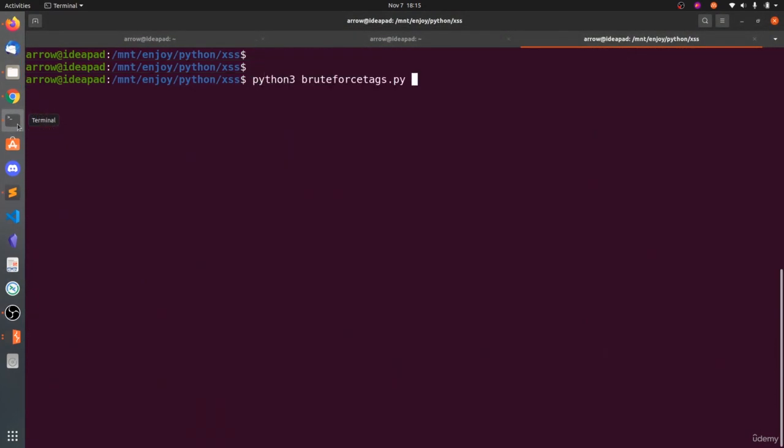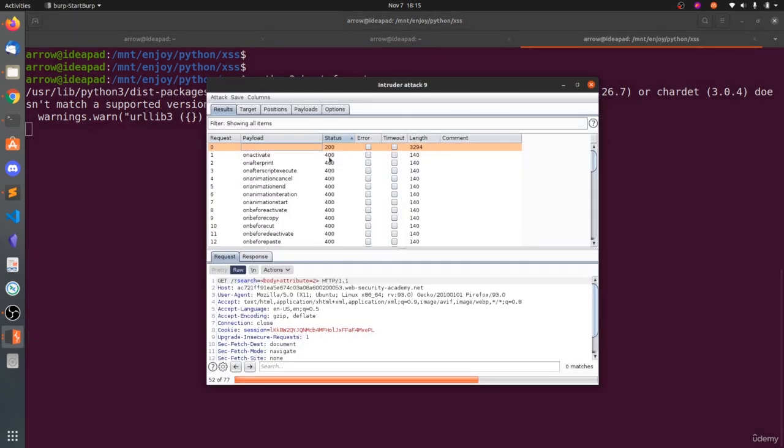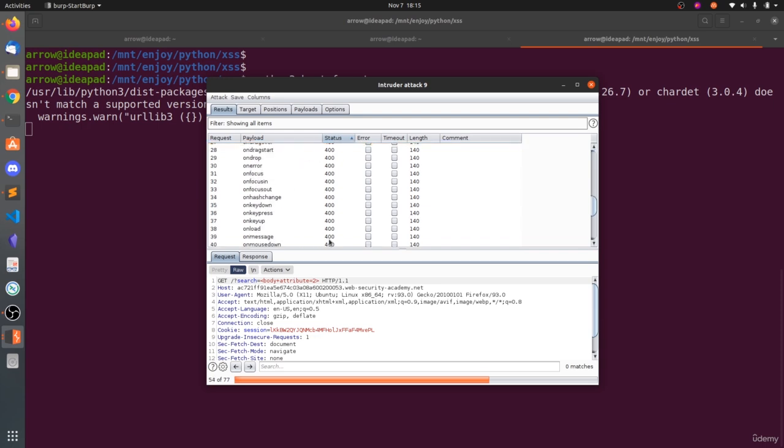Now we can just run this script. Still we do not get the correct attribute that bypasses the WAF; they are getting blocked.